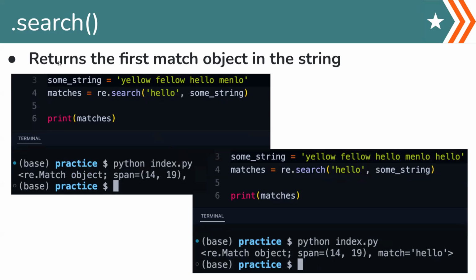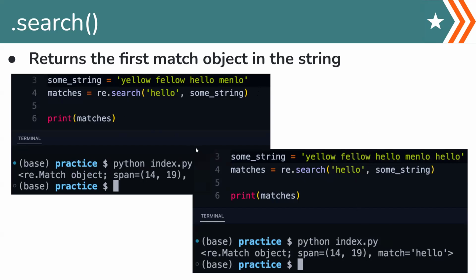We also have a dot search method, which returns the first match object in the string. So it's almost like findall, but instead of grabbing every single one, it's going to grab the first match that it encounters.